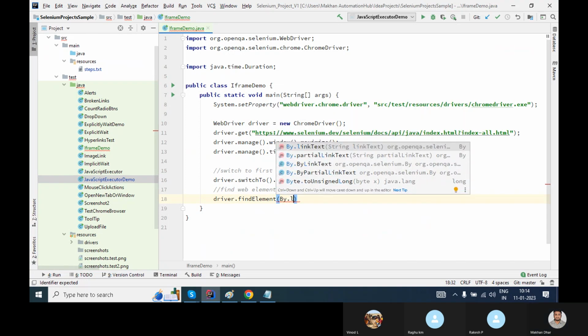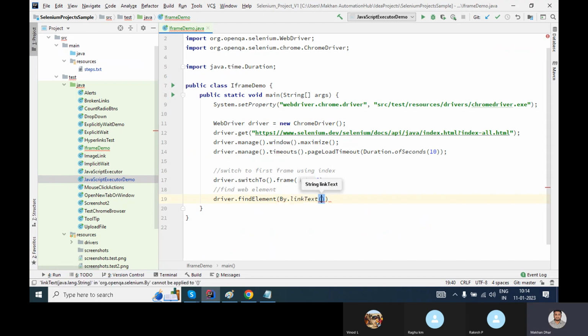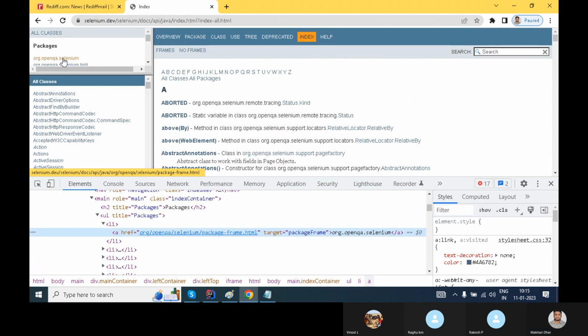So we have a method in Selenium, By dot linkText. Within the double quotes we have to pass the link text, dot click. We have to perform a click action. For example, I want to click on the first one, this one, or Selenium, or suppose this one.